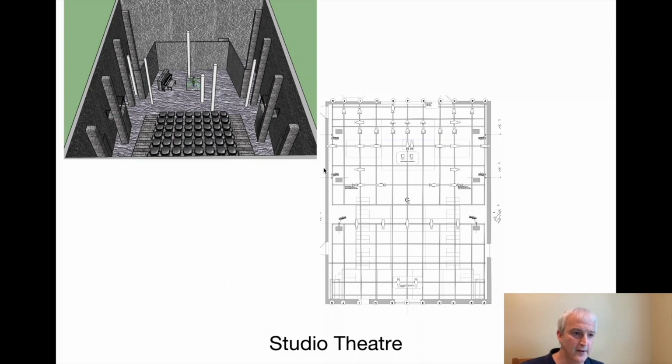So now looking at these together, we can really think about the challenges of this space. In addition to the columns, there's no wing space. There's no space off stage for us to slide one set off and another set on. There's no fly space. A perfect theater would have this grid much higher, with lots of space for flying scenery in and out, but we can't effectively hide scenery up in the grid. We can put it up there on the grid and the audience sees it, but it can't fly away out of sight. There are doors into the hallway, upstage and downstage, and doors into the scene shop, which are here.